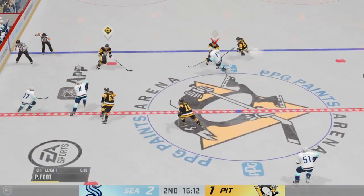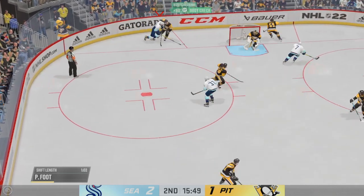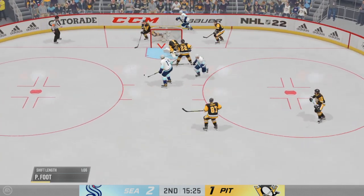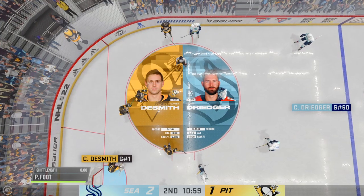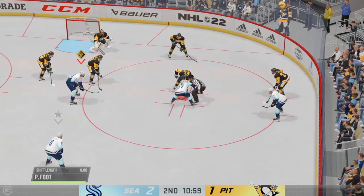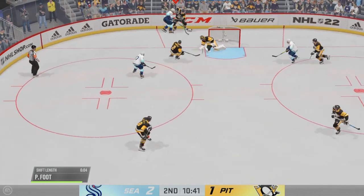Eberle makes a nice pass, but to the worst player on the team. Oh, Giordano? Hello? Where's the puck? No, why did it do that? De Smith. Alright, Ovi's two behind me, not good. Oh wait, Ovi's three behind me, because I have the goal. I still went at the Michigan... with my 57 overall player. Like, I'm not gonna hit it, but. No, let me.